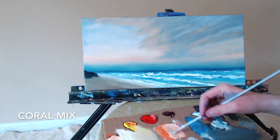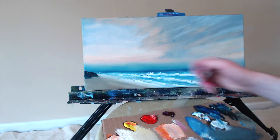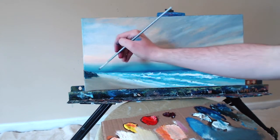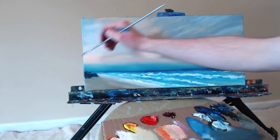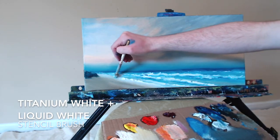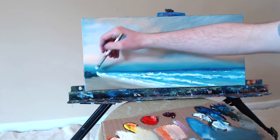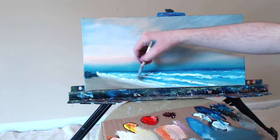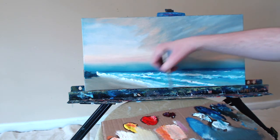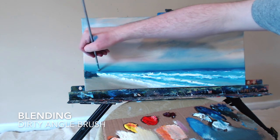Scrub some of my coral mix with a clean brush, and we're going to put some highlights down on the tops of these rocks. Okay, stencil brush, liquid white, put in some more waves over here crashing into these rocks. A little bit too much, we're going to fix that in a second. We'll put some more white down over here. Take my palette knife, clean off the excess, and then we'll blend it out with my angle brush.